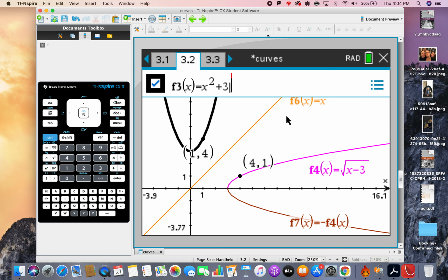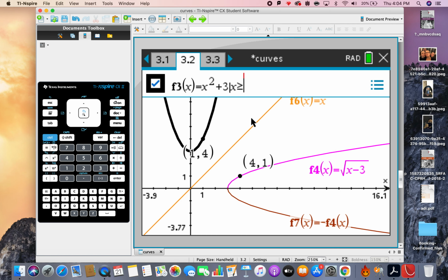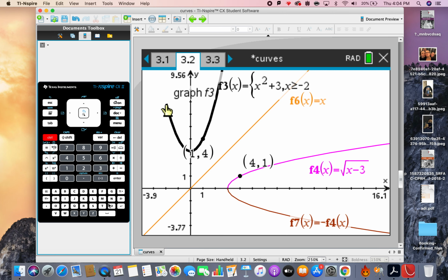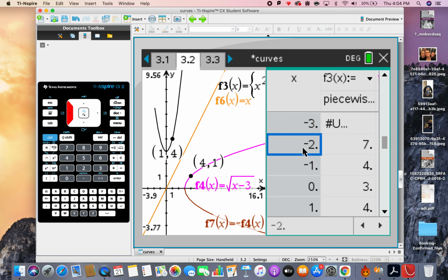Now I'm going to restrict the domain by doing, I don't know, x, let's have a look, greater than or equal to, I'll do -2. Does that help me? Okay. I don't think it does help me, because can you see that if I do Control T for the table of values, the quadratic is undefined beyond -2? So I've got -2, 7 here, -2, 7.